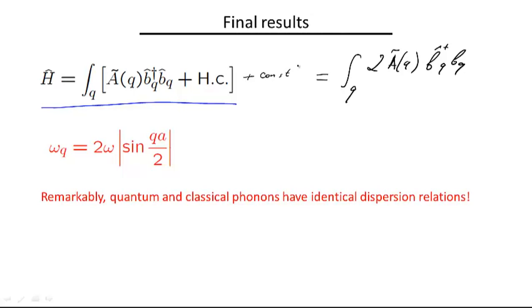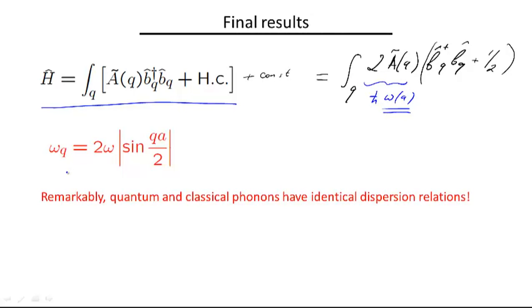If I had done it, the correct result that I would have found is, well, this is correct, but there also is a constant term here which corresponds to zero-point motion, and this term happens to be exactly 1/2. If you remember the solution to the simple harmonic oscillator, we have essentially h omega (n plus 1/2), and so similarly it appears here. So in this, 2a tilde of q is exactly the energy of the modes of the oscillator. So we can call it h omega of q, and this would be the spectrum of the quantum phonons.